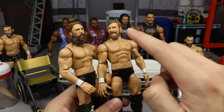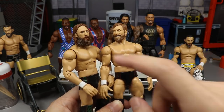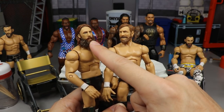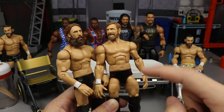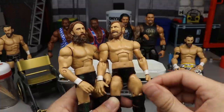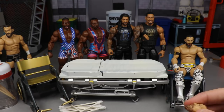This won't require heat. This will, though. Put this head over here. Take this, put it away. Actually, this head sculpt's too damn nice not to use. I'm not going to use this one. Those eyes are perfect. I got to put this head sculpt on this body because it's a better version of the Elite 73. So there you go. I'll put this head sculpt here. Basic head swap. So we have the head swap for the Daniel Bryans. We got the Kevin Owens heads that we got.